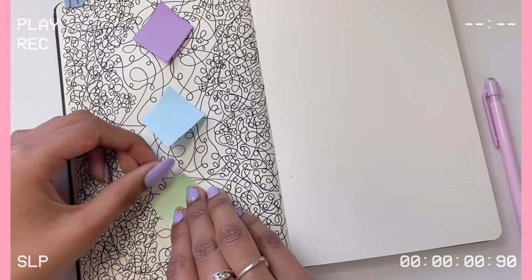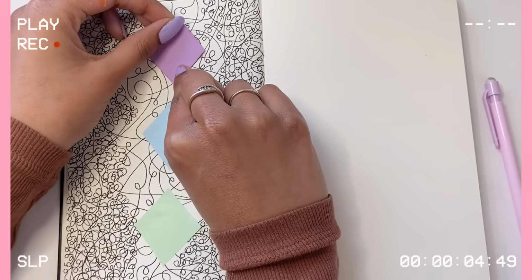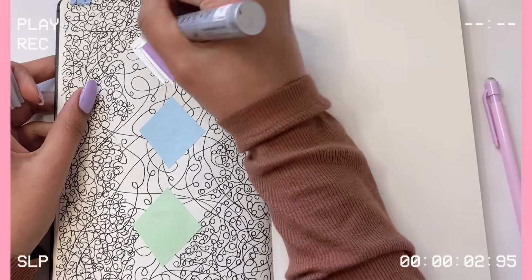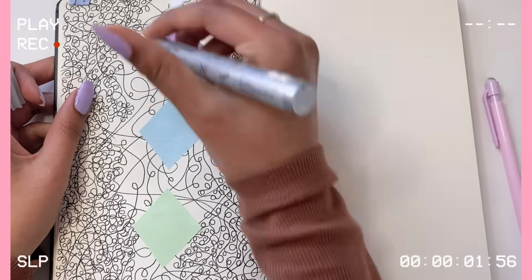And then I thought I could add a word on each of them. So I glued them into my sketchbook and tried adding a word on them, but they weren't really standing out as much as I had hoped, so I decided to also use my paint marker to make the colors pop ever so slightly more.